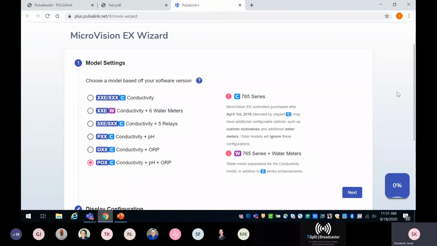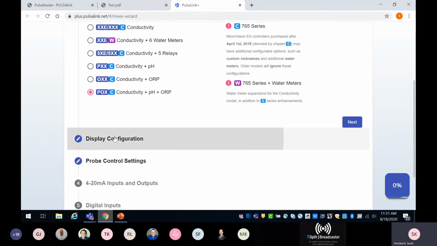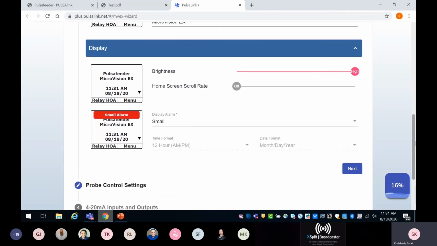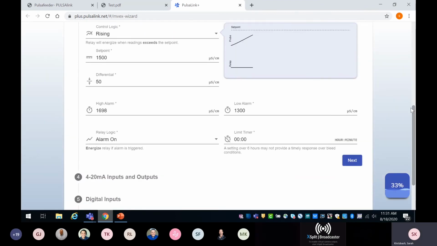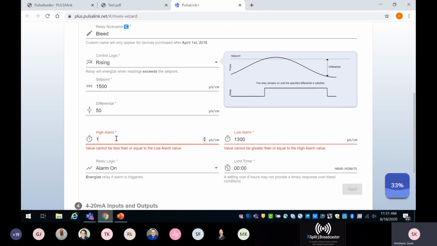And not only is it simple, but it's also smart programming. Let's say that with your control settings, you have a set point of 1500 and you try to set your high alarm at 1300.